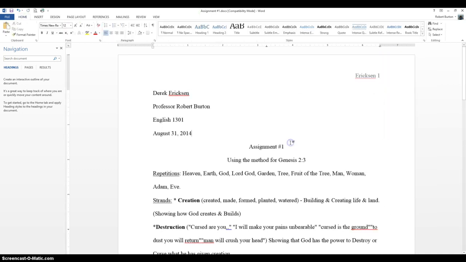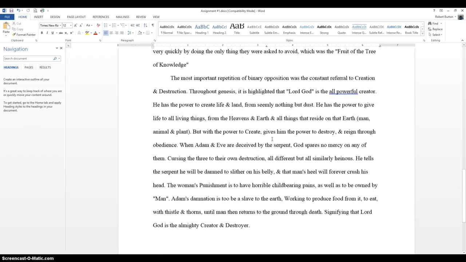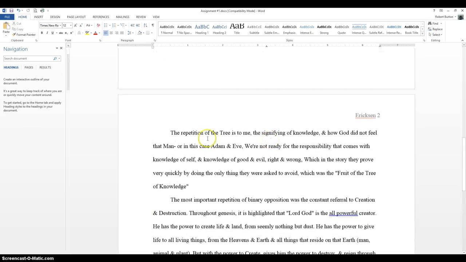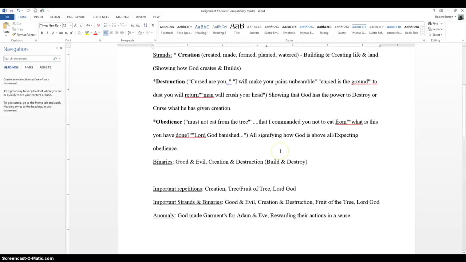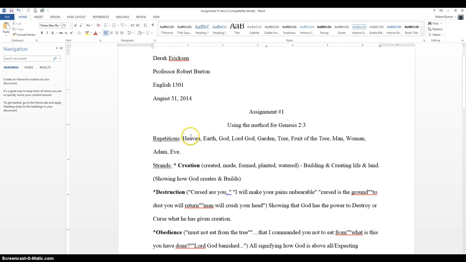Good. Okay, now the rest of that looks like the stuff that we should be having. This is some of the better analysis. It's kind of long and lengthy, so that's good. Repetitions, yeah. I'm going to go ahead and call this out, not because it's a problem here, but because I want y'all to know. MLA doesn't leave room for underlining anymore. It used to be something they did, but they don't do it anymore. They also don't subscribe to bolding inside of the essay, so don't do that.